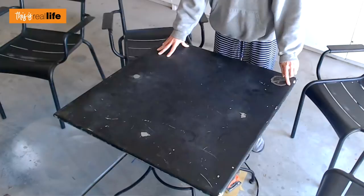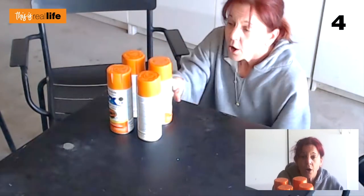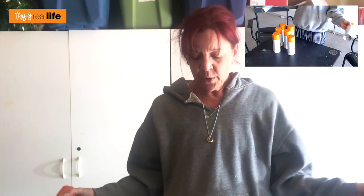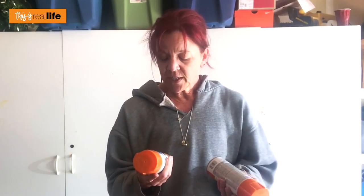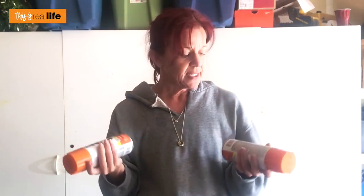The table also has a 'no smoking' sticker on it that we need to get off, and it has all these dings. Before we even begin spray painting — which I bought a ton of — I got eight cans total: one per each chair, so that's four; two for the table; and then two extra just in case. I got Rust-Oleum 2X Ultra Cover in orange — orange is my favorite color and I have a lot of orange stuff in my backyard already.